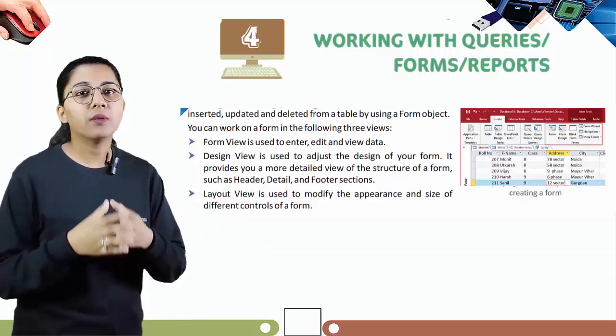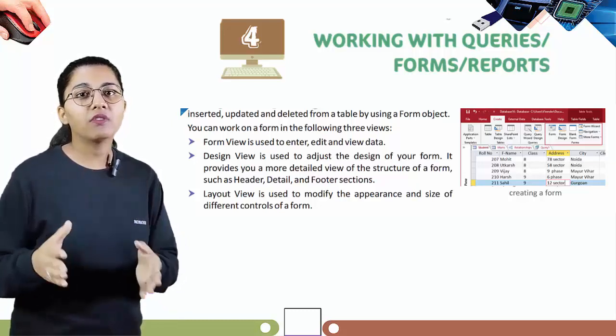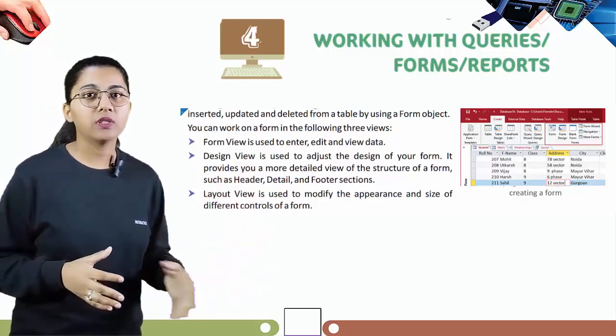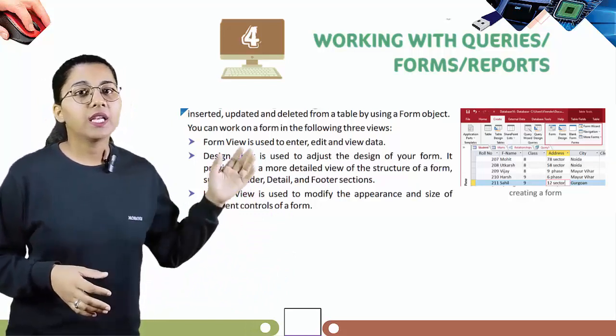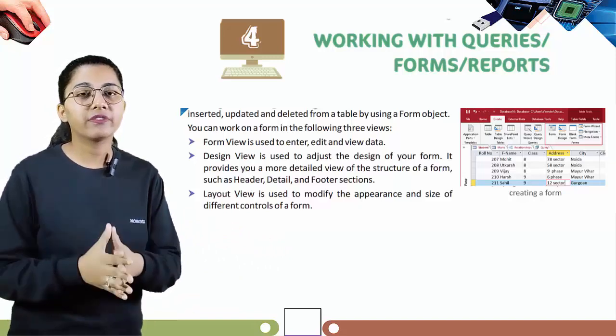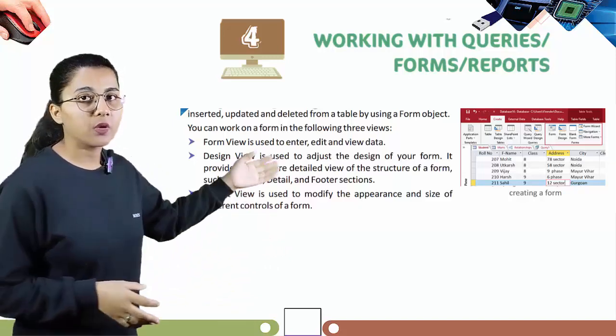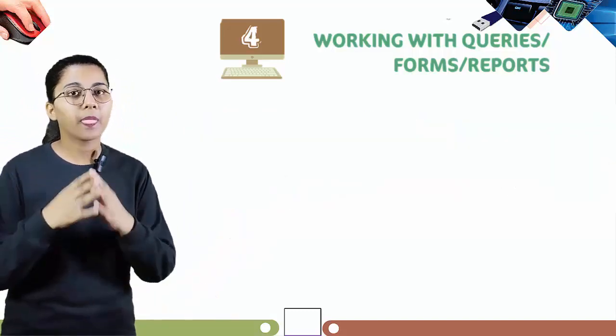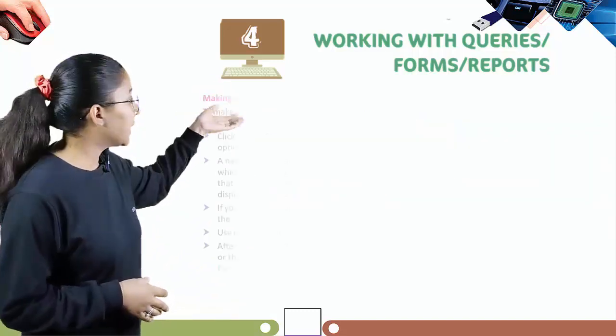It provides you a more detailed view of the structure of a form such as header, detail and footer sections. Then we have layout view, which is used to modify the appearance and size of different controls of a form. Here you can see the interface of creating a form. Now let's learn about making a form.